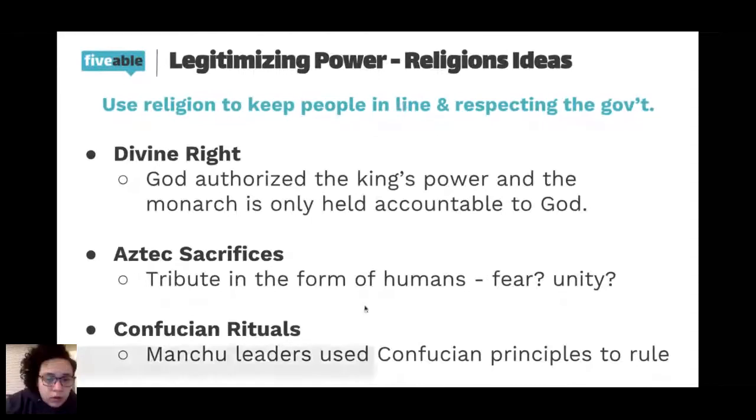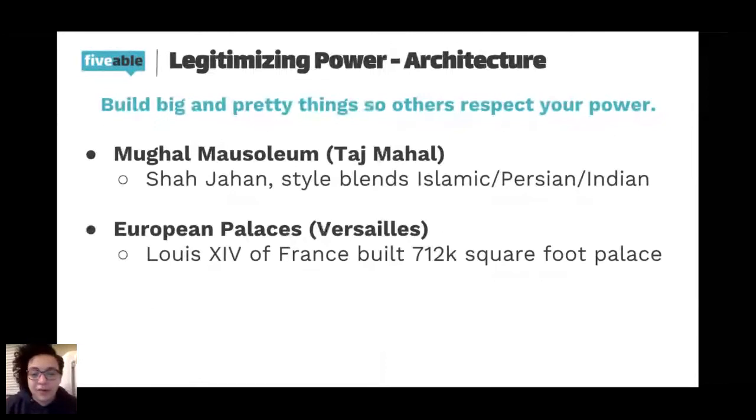All right, so another way that across time people have legitimized power is through architecture. Build big and pretty things, others will respect you, right? If I can build this palace, I can build this massive wall, or whatever. If I can build a pyramid, people will respect me because look at what I accomplished, right? So history repeats itself, okay? So you've got the Taj Mahal as the example of this time period. We posted that on Instagram today.